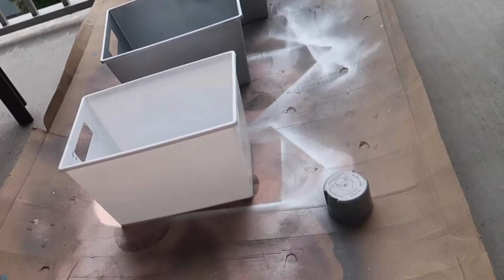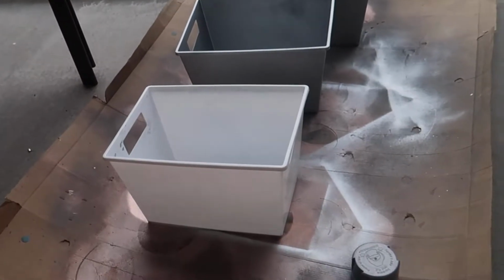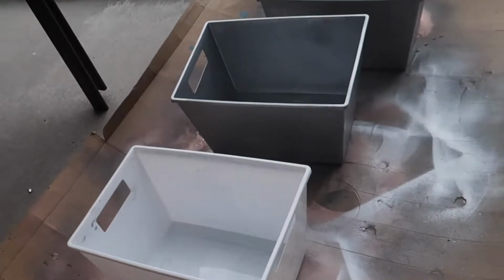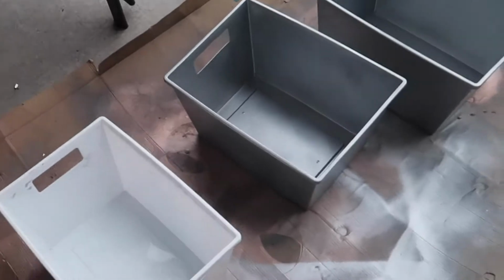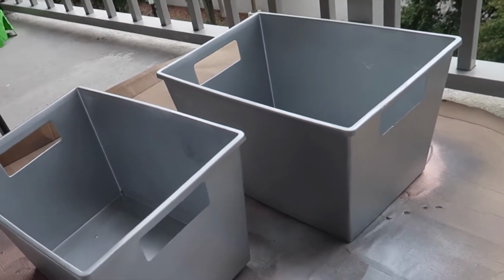Okay guys, so as you can see, I am spray painting. I got these white baskets or buckets, whatever you want to call them, from the Dollar Tree, balling on a budget. And as you can see, I'm spray painting them the color of like a tin can.